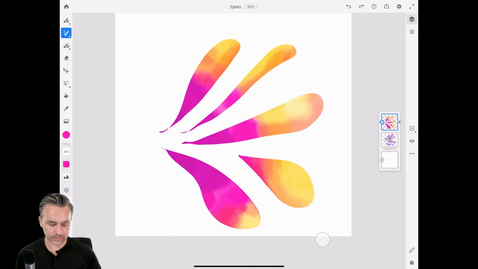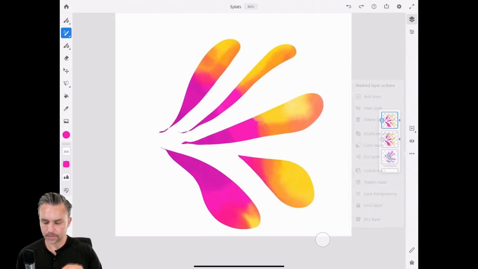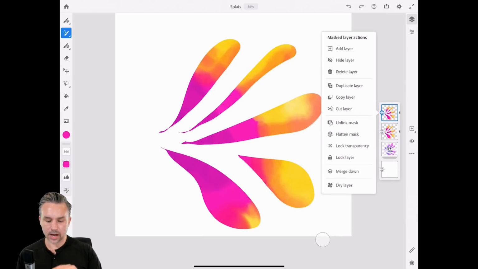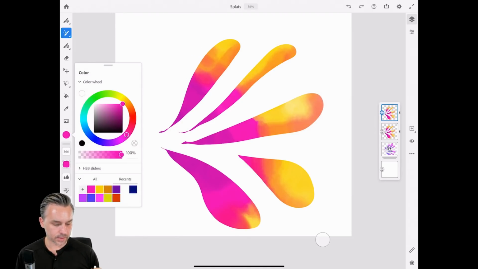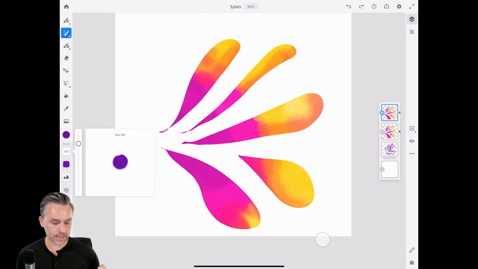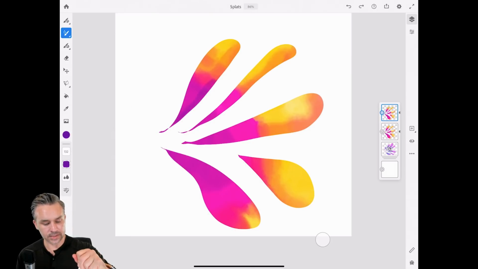Okay, like so. In fact, what I can do is come in here, add a new, let's undo that a couple times. Take this layer, we're going to duplicate it. On this second layer, I can add some shading. So let's go even darker than those two. Let's go with a dark purple. Let's crank it down, and let's give it some depth.